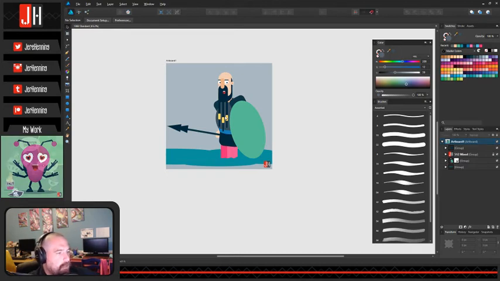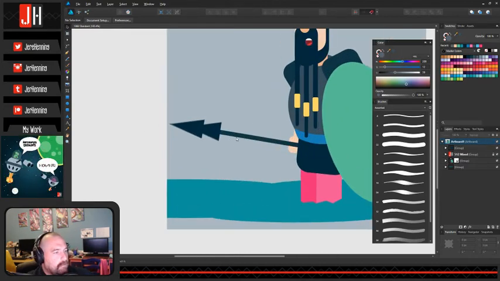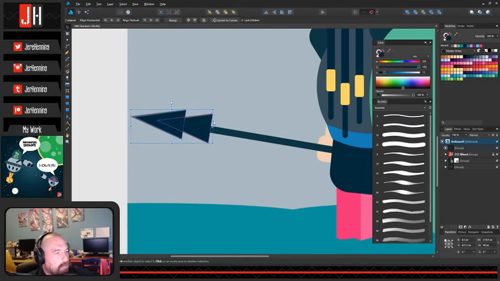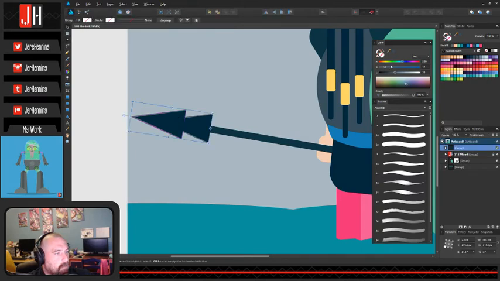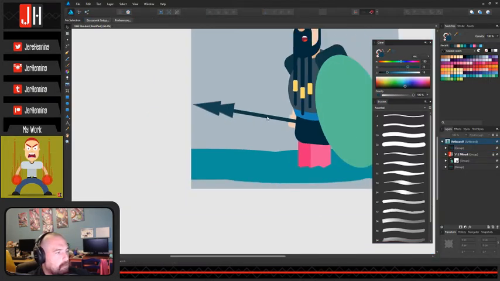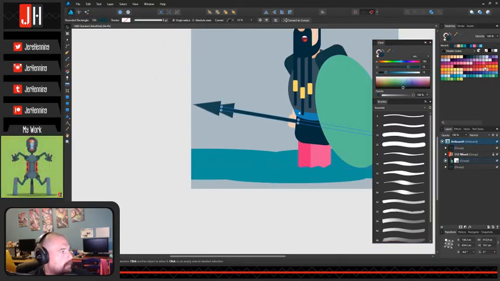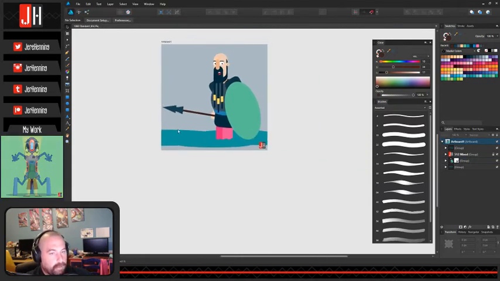Now, the trick here is going to be a couple of things. First, we need to make this color lighter. Like, I'm thinking this or something. And I think this needs to become like a brown. I mean, it's clearly going to be a stick, right? So we've got some sort of a spear or something of that nature. So that needs to happen.